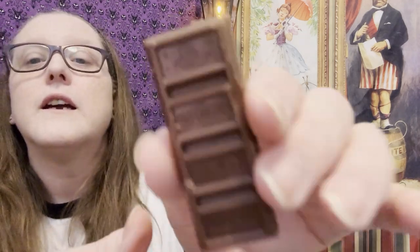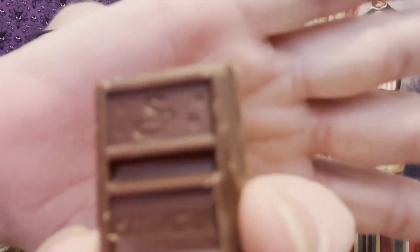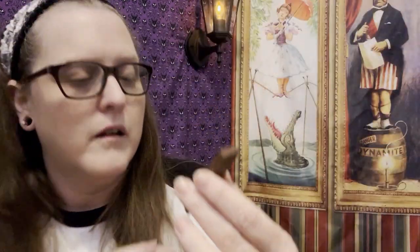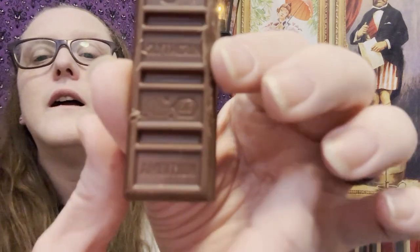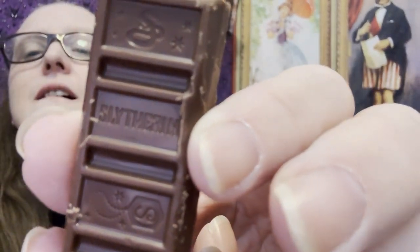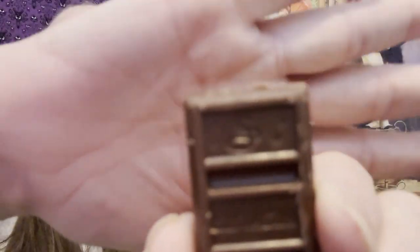Oh, there was two. Let's see. I've got two. Let me guess. I'm going to do Slytherin last. Watch this one be Slytherin. Oh, no. No, I think I got Slytherin. Come on. I believe that's... That is definitely Slytherin. That looks like a snake. Yes! I got my Slytherin!